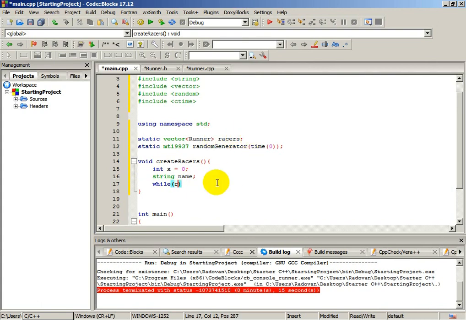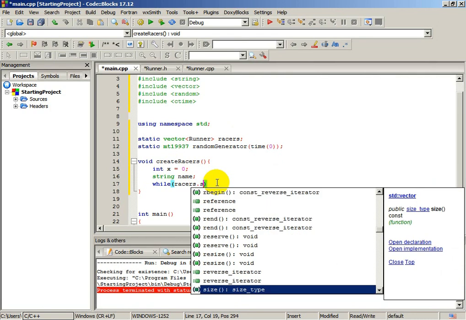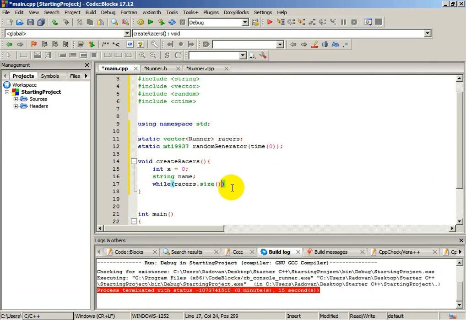While racers.size is lesser than, and now it depends how many racers we want. We want 8 racers, lesser than 8. Of course we can use a do while loop also. What are we going to do?